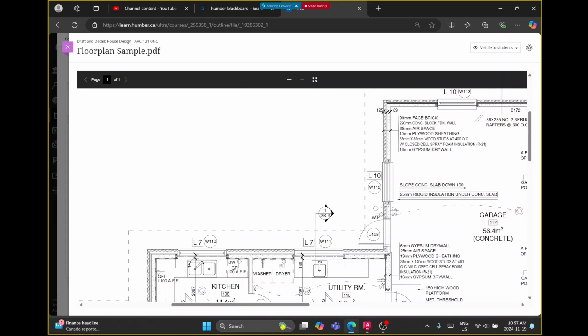Now these lintels go down to L7, and this is W111 and W110.